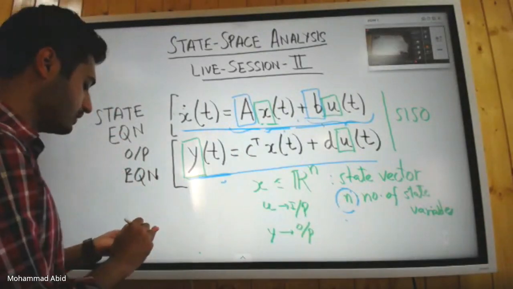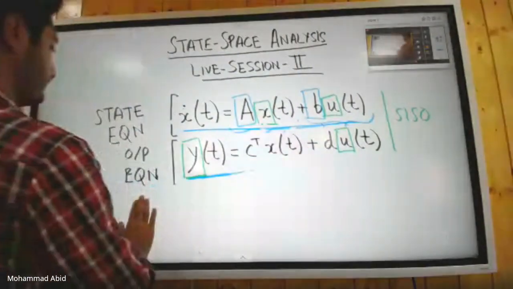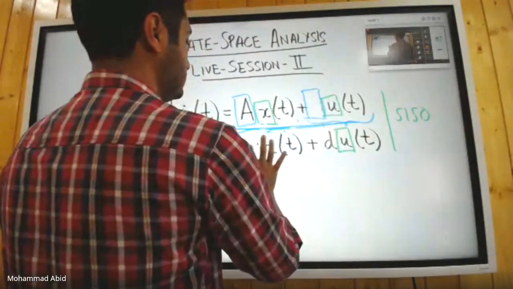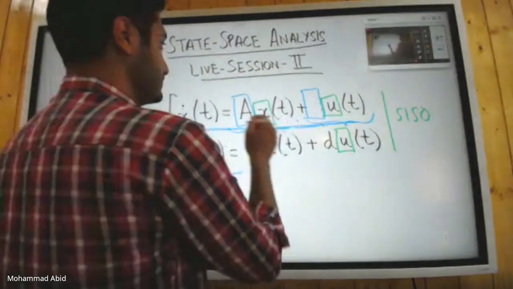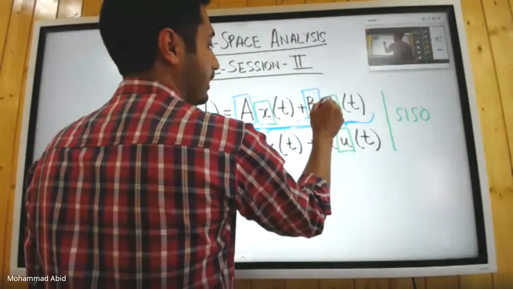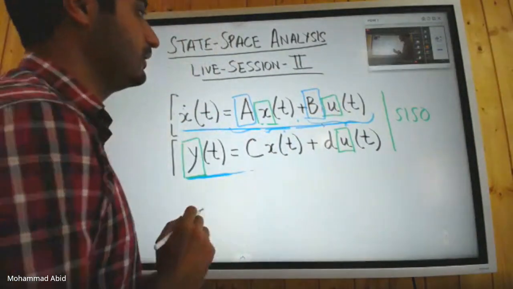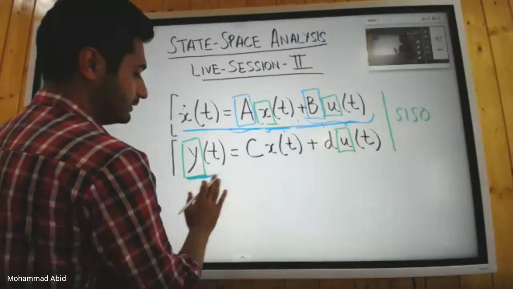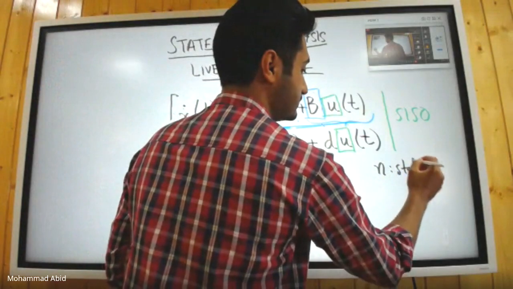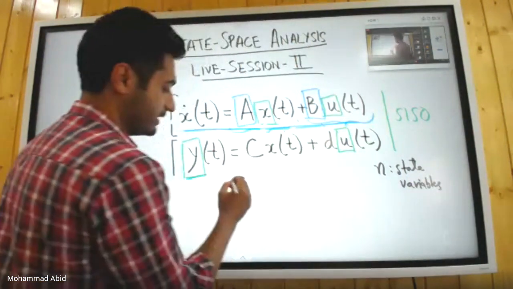Okay. So coming to the dimensions, if we just see what the dimensions look like, I will just rename these vectors as matrices now. This is a matrix B, and this is a matrix C. We'll just keep things very simple. So if we assume n state variables of the system, then can you tell me the dimension of x(t)?